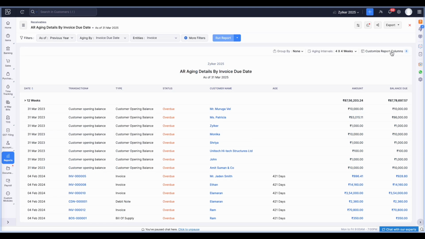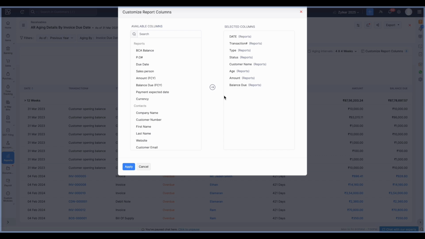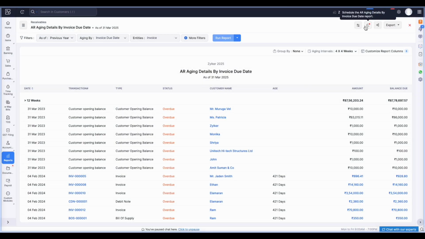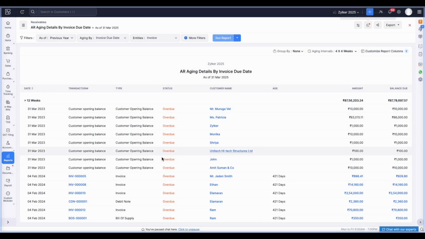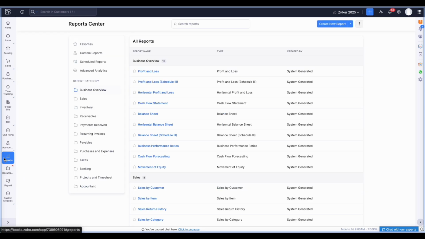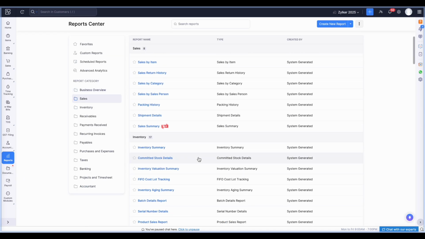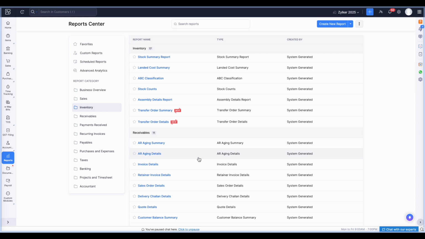Okay, and as usual, what we have seen for the other reports, we will have an option to customize it. We are also giving flexibility to schedule a report accordingly. So once you schedule a report for a certain date range, or from which date you wanted to start, that will give you good insight, as in for each and every month you can get the aging details accordingly. Okay, so I think we have covered almost all the sections in the sales head.